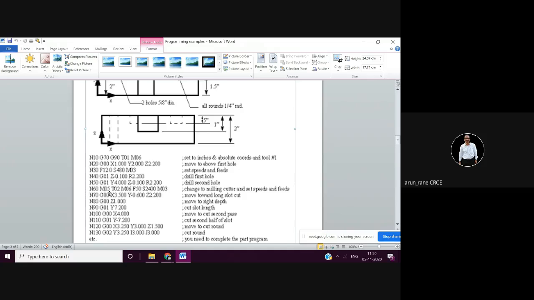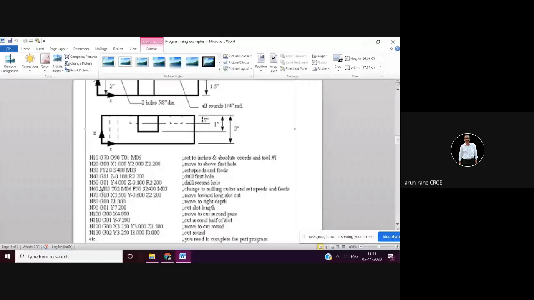The same block, then it is always a safe programming practice to take the tool to the reference position. Or rather, it is inbuilt, actually, because in all machining centers the tool change will happen only at the reference point, the machine zero point. The tool change will not happen anywhere in between, it's not possible. So you have to take the machine to the reference point, so obviously you have to say G28 G91 X0 Y0 Z0.